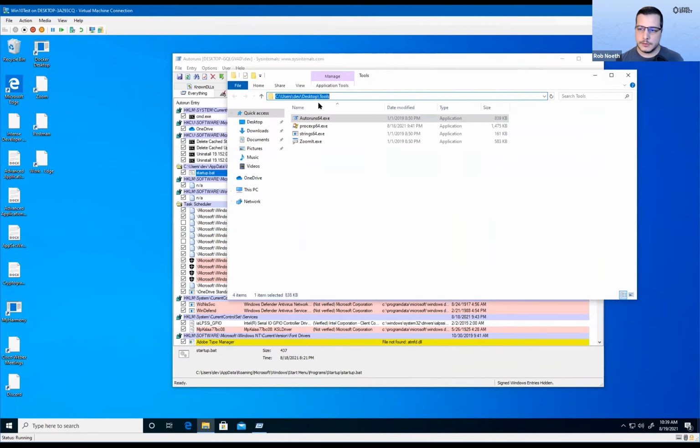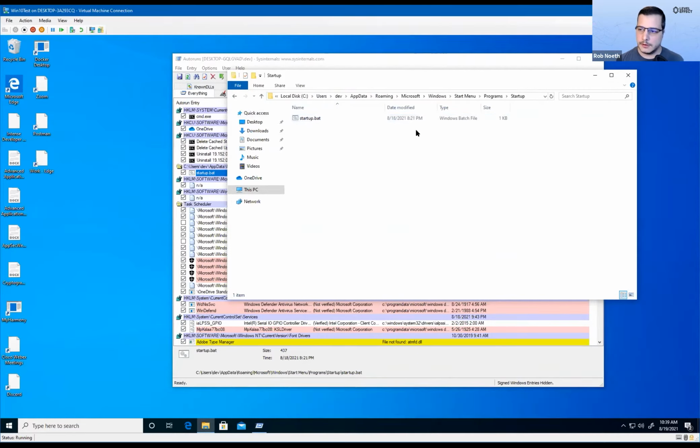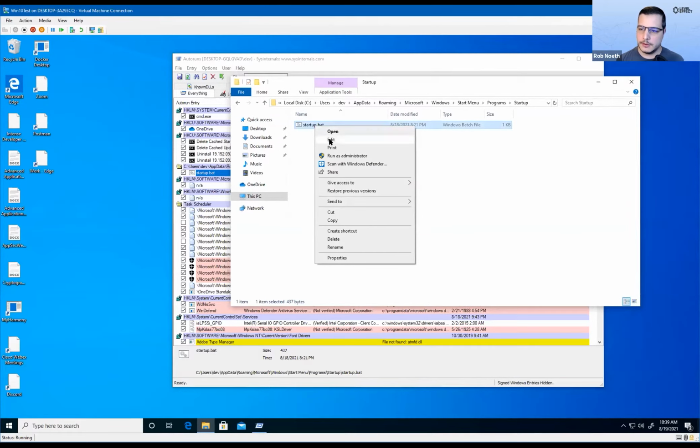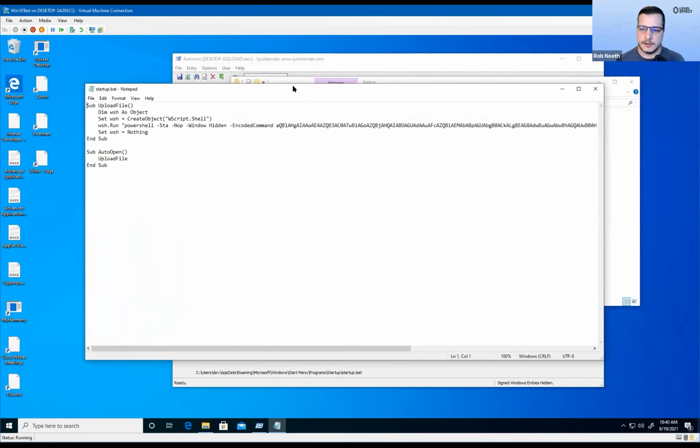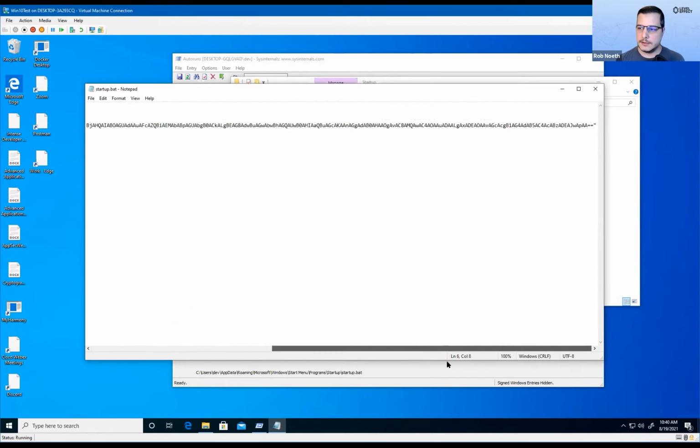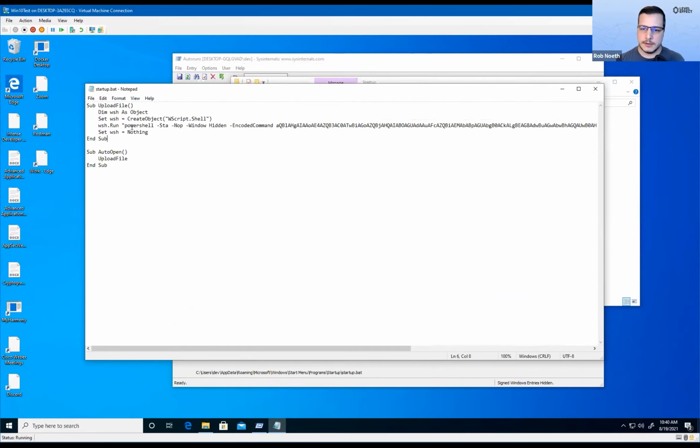So I've got my Windows Explorer here. I'm just going to paste in the path that I got from AutoRuns, and there it is. There's only one startup .bat in there. So I'm going to go ahead and go to edit so that I can see it, because I don't want to run it if you double click it, right? We don't want to get this person infected again. Okay, so we have a VB script here, or a batch script, sorry, that's running some VB stuff. And this is an encoded command, so I can see that.